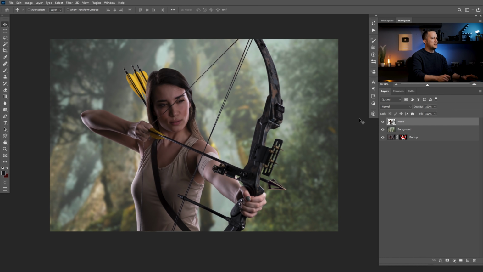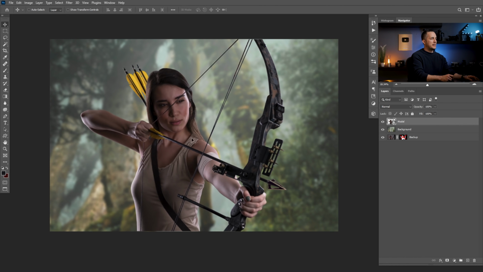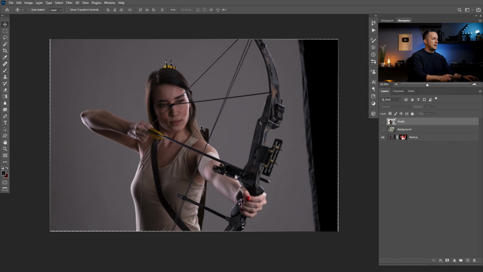So we will start with these two photos, the photo of the model and the photo of the background. Basically the photo of the model originally looked like this, but I extracted her out of the background just to save time for this tutorial. It was just a basic extraction, nothing special. If you don't know how to select anything in Photoshop and later extract it, you can watch my tutorial over there. Okay, now that we covered that, let's go back to the scene.